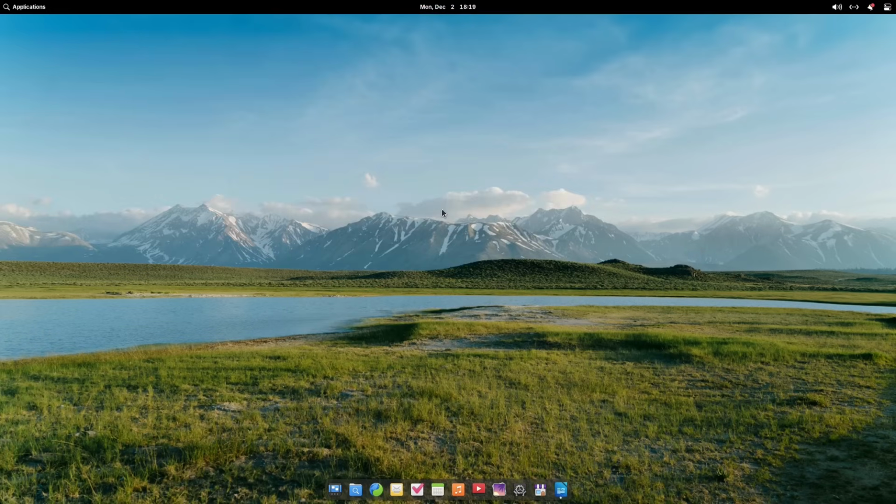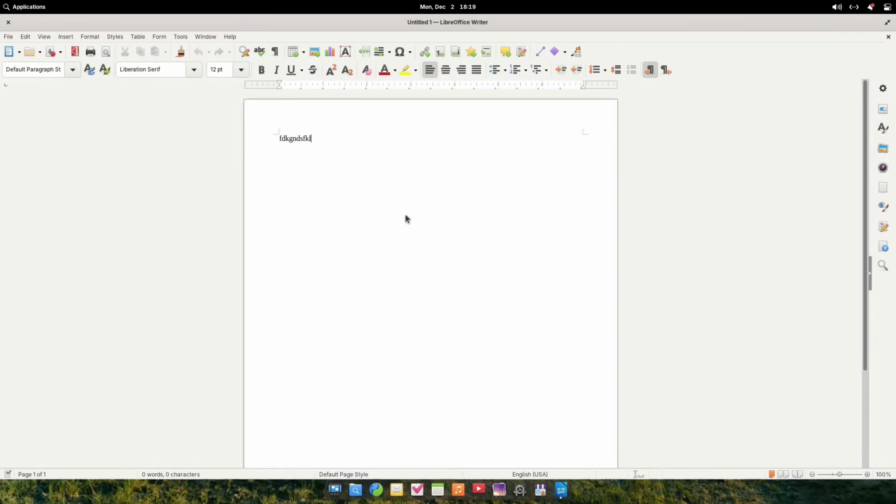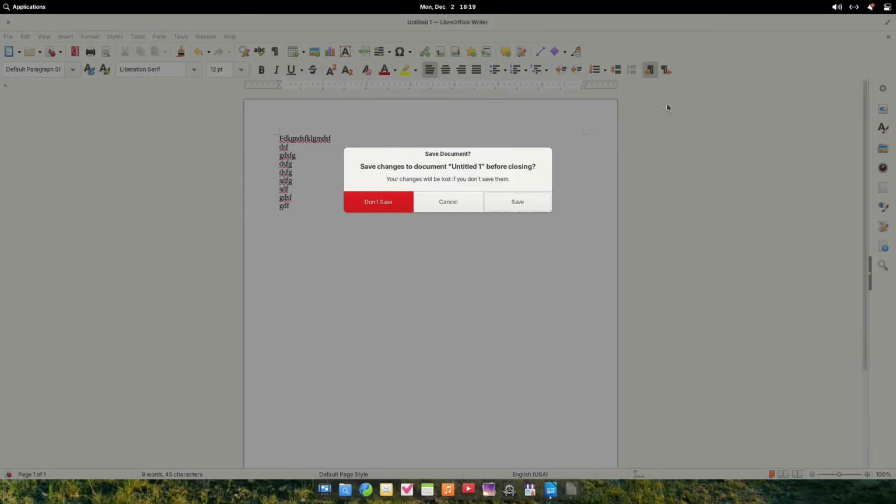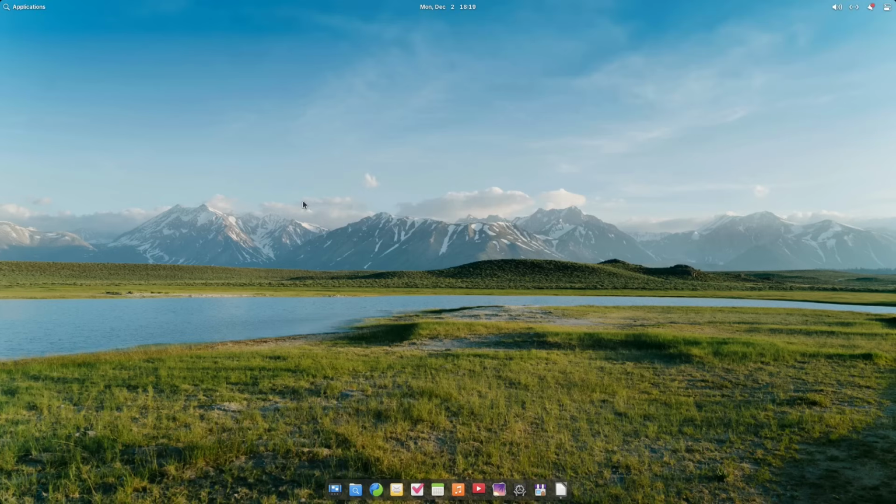Yeah, let's go ahead and just discard that. So now when I pull this up, it should work just fine. There you go. Because we have allowed that permission, now LibreOffice will run. So let's not save the document. Now, of course, my LibreOffice launcher perpetually stays in the dock.